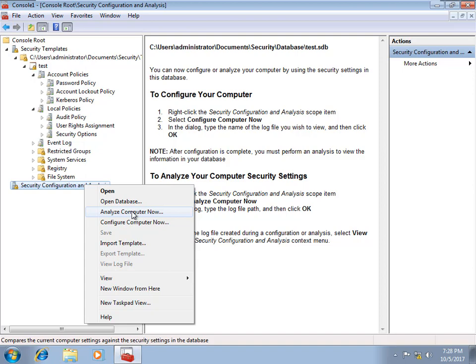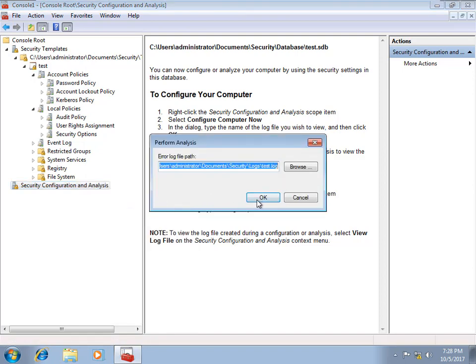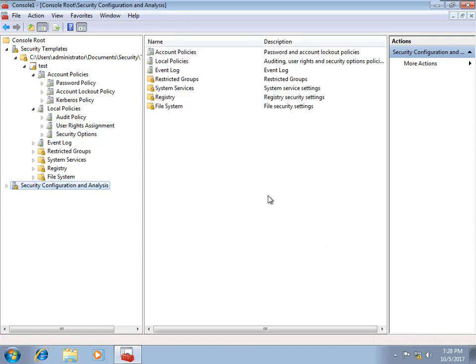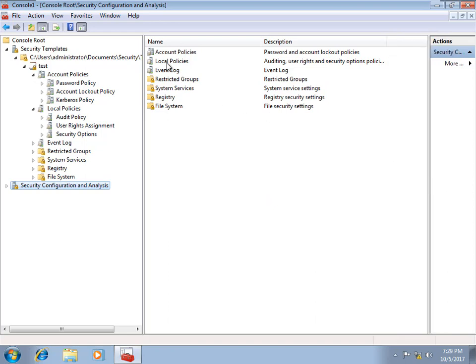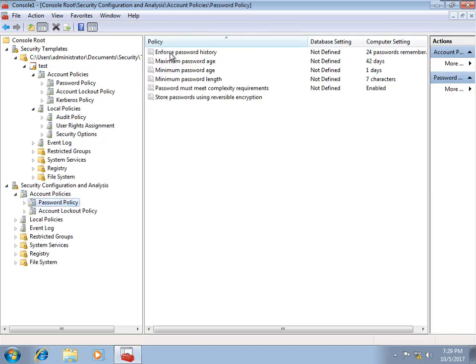What it will do here is compare these templates with your existing template. You understand? So then you can come over here and one by one begin to compare the differences. Okay? So it's telling you here is your computer setting and here's what you have here. You see what I'm getting now?